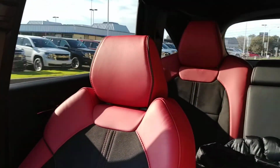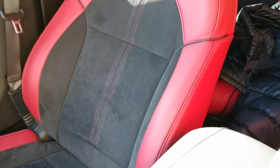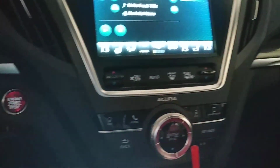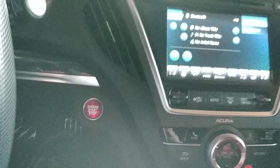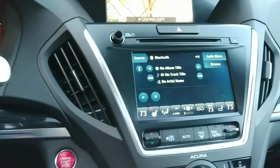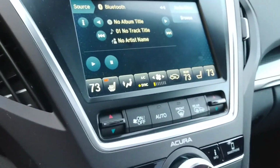And speaking of comfort, you'll see that these seats are really cool looking. They've got some red contrast to them. They've got their kind of A-Spec style Swedish fabric, which has been really comfortable in this Texas weather. More comfortable than the climate control, because I gotta say the climate control has been befuddling me. I have never really felt comfortable. I've always found myself adjusting the temperature. It's either too hot or too cold.